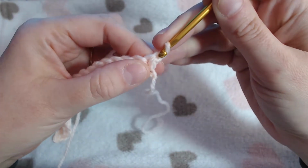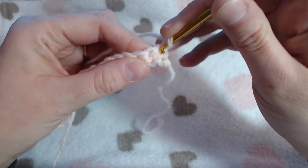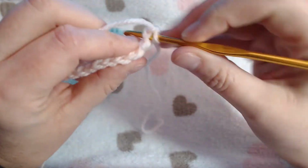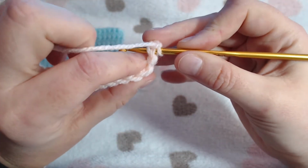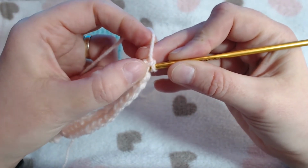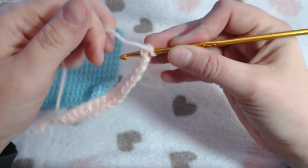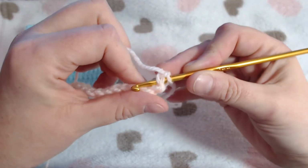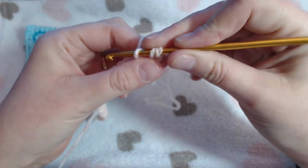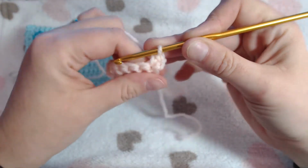Now we don't count this one here, we stab this little hole here. Okay, now what you want to do is, as you do it, check that you've got a V sitting on the top of your hook. If you can see there, I've got my normal stitch here and now I've got the V. Okay, so that means you've gone into your stitch properly. So we hook over and we pull through, and we hook over and we pull through two. Okay, so there's your first.